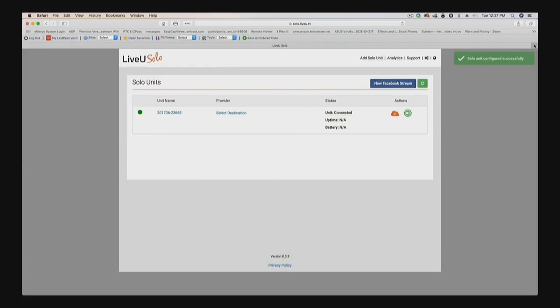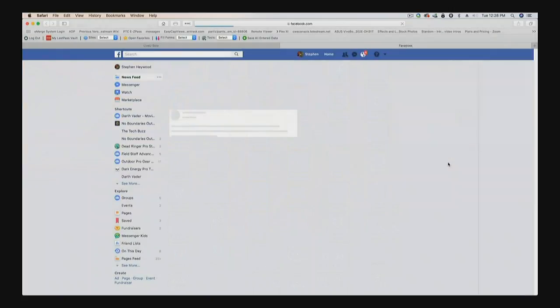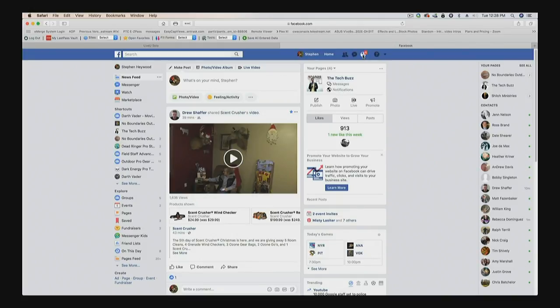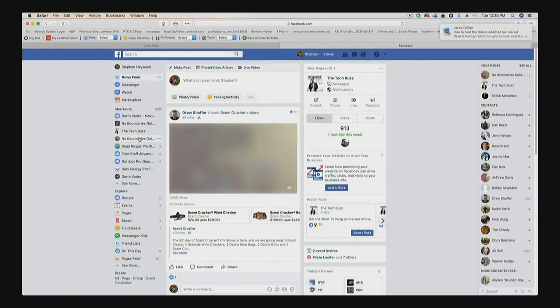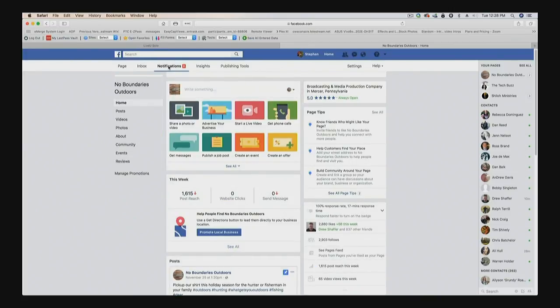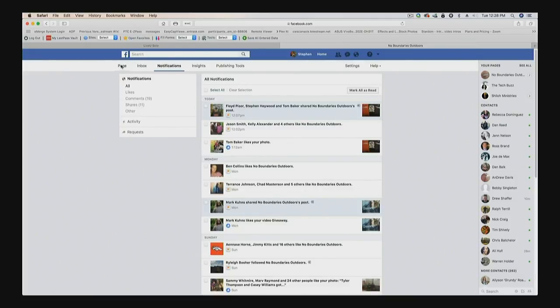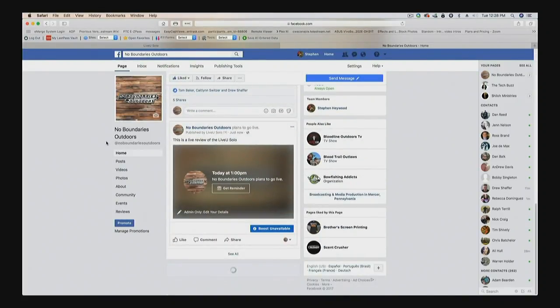So now, if we go to Facebook, you will see, let me get rid of some of these emails I got popping up here. If you go to Facebook, probably under my notifications here, you're going to see it's going to say No Boundaries scheduled to post, because I know I got it up on my other page. So let's see here. There might be a placeholder in here. I'll go to the No Boundaries page. Because I know my iPad, it popped up and sent me a notification stating that there was a video that was in process or ready to pop up for 1 o'clock. So I might have notifications turned off on here because of doing the video. Oh, there it is, right there. So this is a live review of the LiveU Solo, and it shows you today. So if you're going to do the reminder, I just have notifications turned off in macOS.